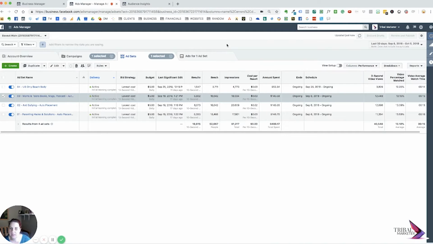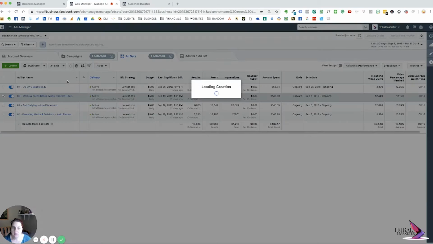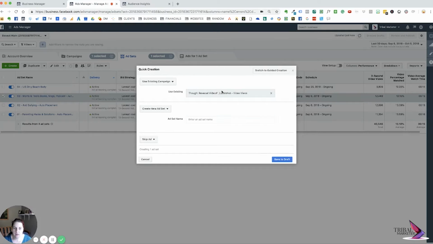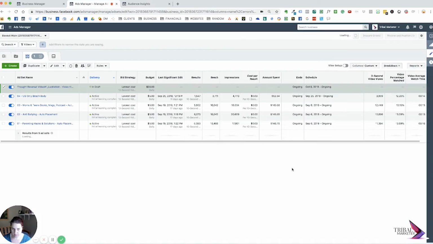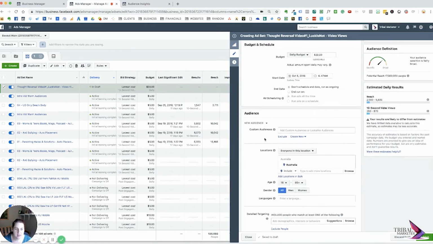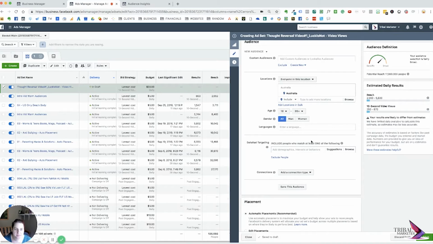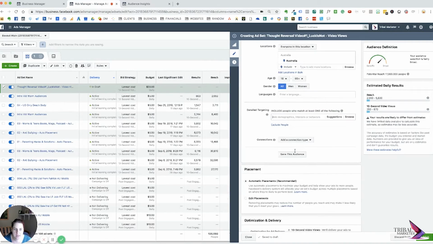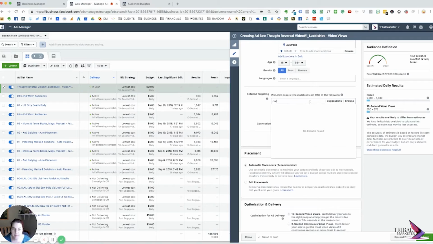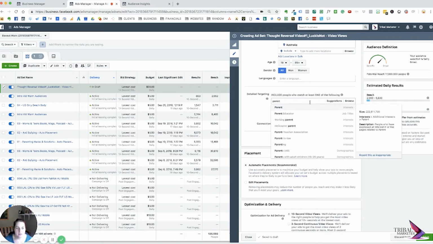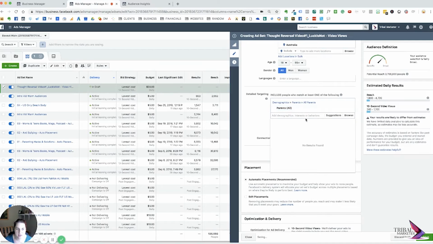But what I wanted to actually show you, this is going to be a draft, is you can go in here and just start typing. So we could say parents, and it'll come up as parent as an interest, but be sure to watch interest versus job titles versus demographics, because in this case, you would actually want the demographics.